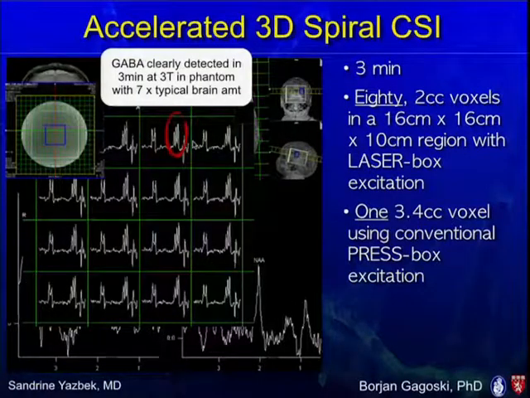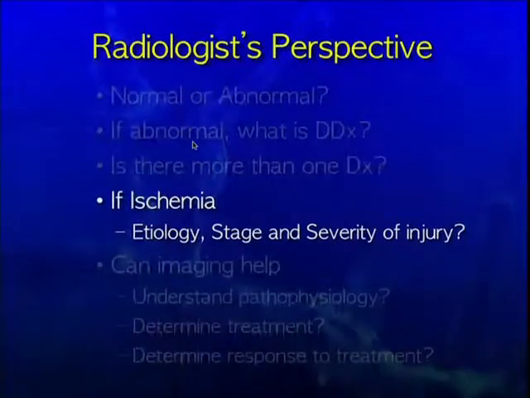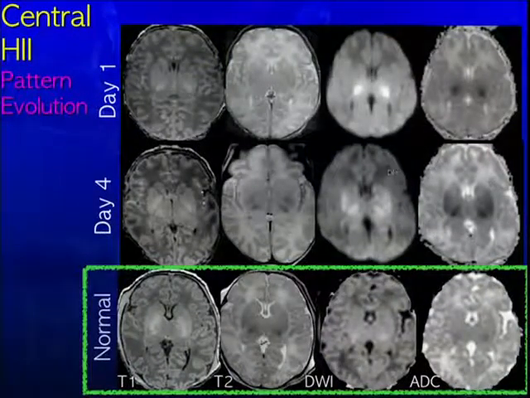And one thing we're pushing for is more metabolites. Even at 3T, we're starting to get people working on GABA. It's going to be a large voxel, probably hemisphere, maybe whole large centers of brain, but at least we'll be starting to be able to tease apart excitatory and inhibitory amino acids, which might again help in terms of triaging or optimizing treatment therapies. So if we do now identify ischemia, can we say anything about the etiology, stage, or severity? We do know that these injuries evolve over time.